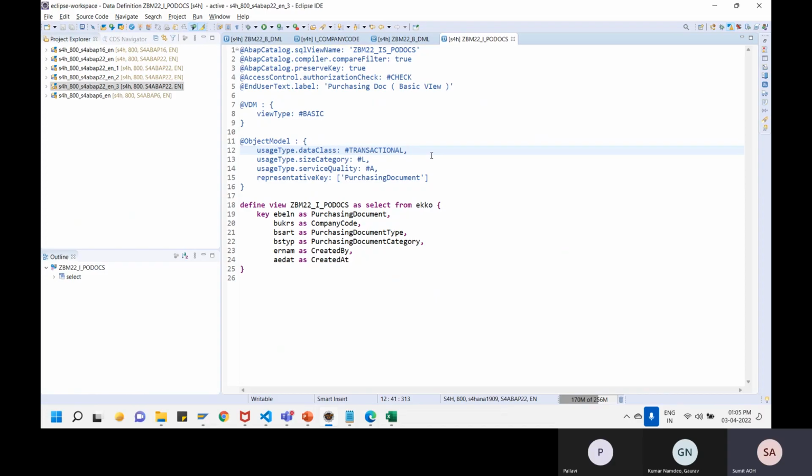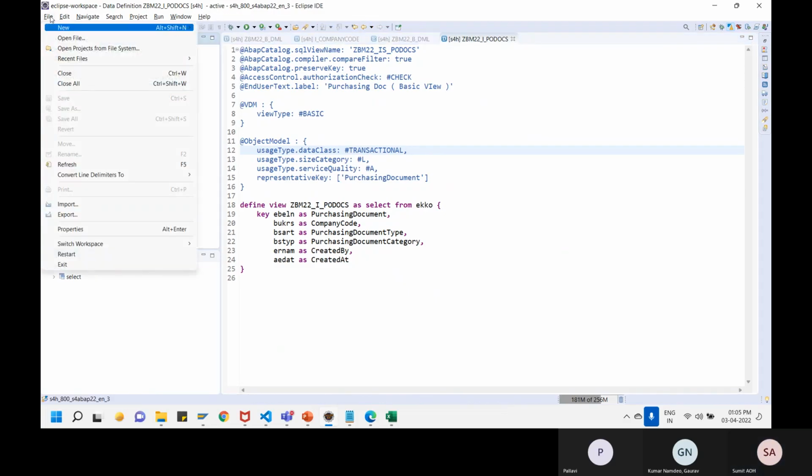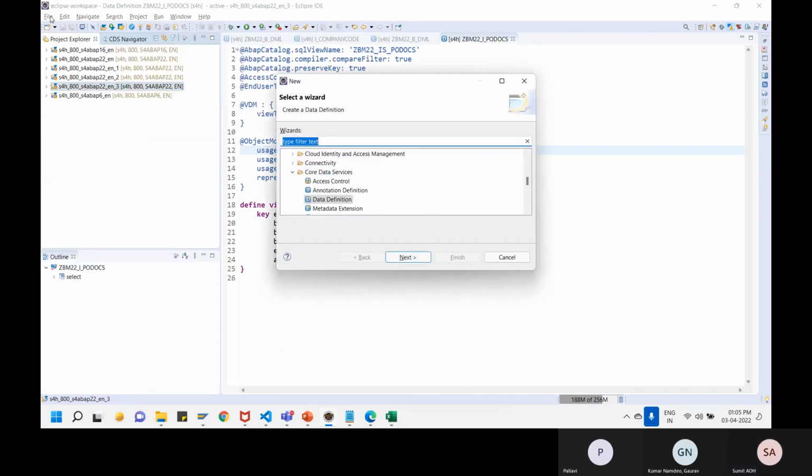Now, this basic or interface view contains data which is a transactional set of data. Now, I want a few more pieces of information to get added to this, like some company code information, some supplier information and everything. So for that, we would be generating one composite view. I'll just again say data definition.